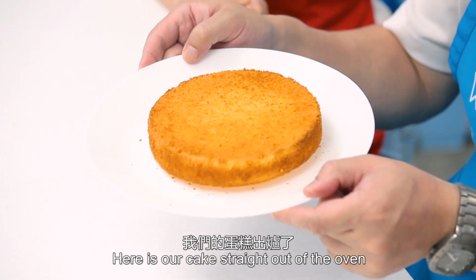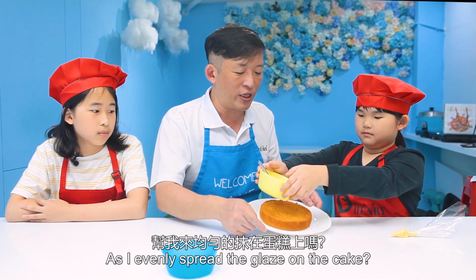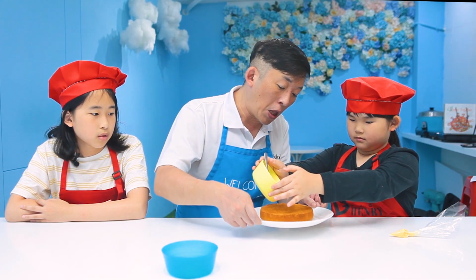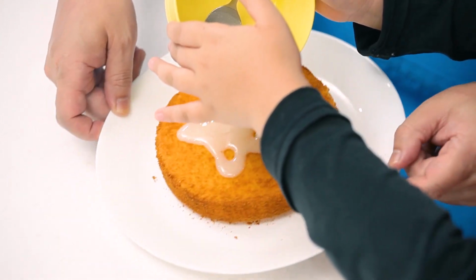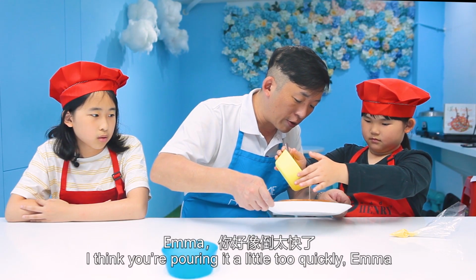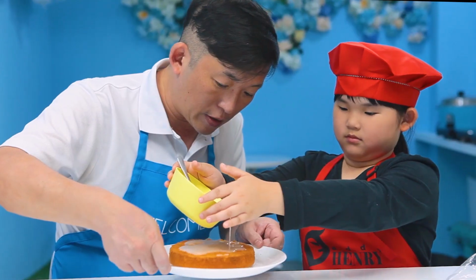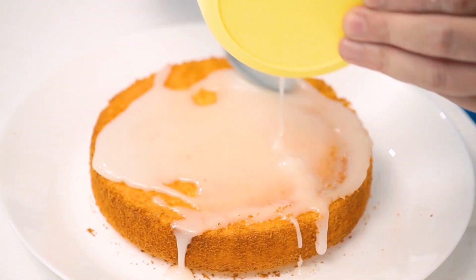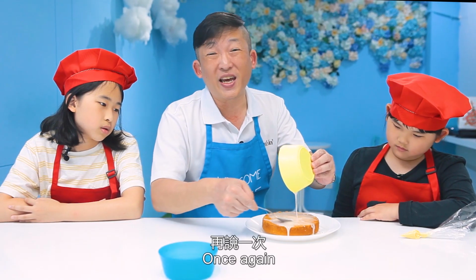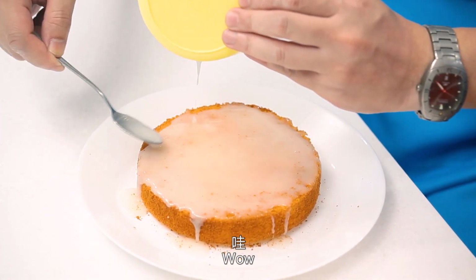Yay! Here is our cake straight out of the oven. Now for the final few steps of finishing up our lemon glaze cake. Emma, would you please do the honor of pouring as I evenly spread the glaze on the cake? I think you're pouring a little too quickly, Emma. I'm doing it very gently. But fill the gaps up. Yeah, you gotta do it evenly. Once again, this is so soothing. Wow, that looks nice, right?